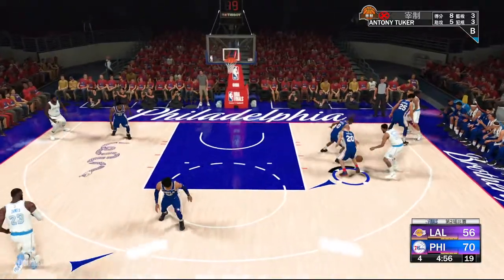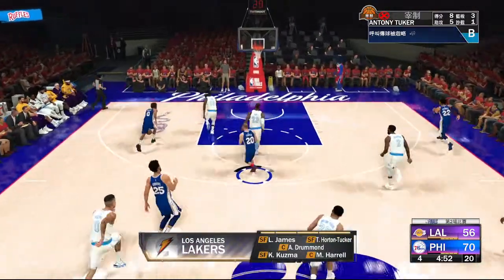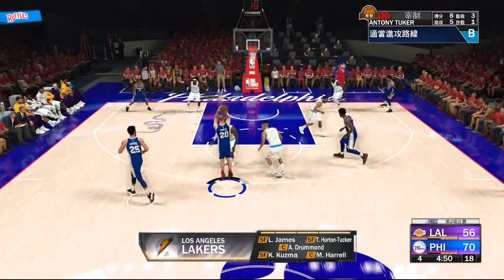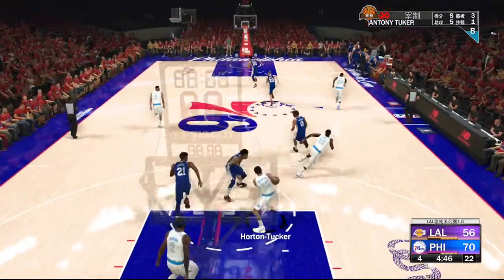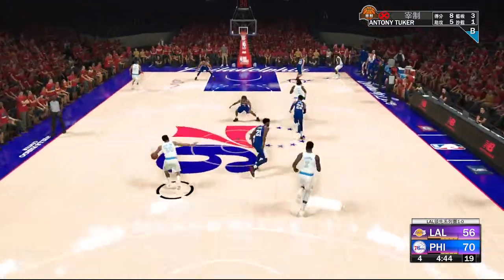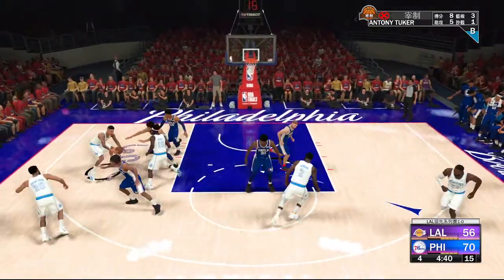And on the court for the Lakers to start the fourth, Montrezl Harrell is out there with Andre Drummond. Then it's LeBron James. Then there's Kyle Kuzma. And it's Horton Tucker in at shooting guard. And, you know, even though they're on top, they're winning. I mean, they could use more from him, trying to shut the door on this one.